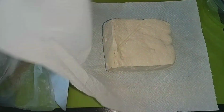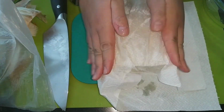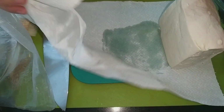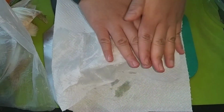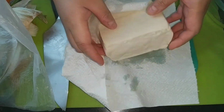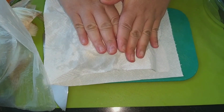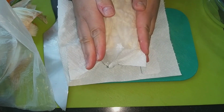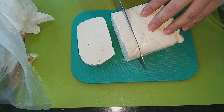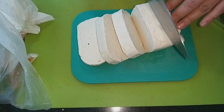First, we need to pat dry the tofu, as I mentioned in my previous video on how I make crispy tofu. Of course, the link will be down below so you can watch it later. Like I mentioned in that video, tofu soaks up all the water. Not all the water, because it's soaked in water when we buy it, diba? So it soaks up most of the water. We need to make sure that our tofu is dry before frying it to make it crispy.